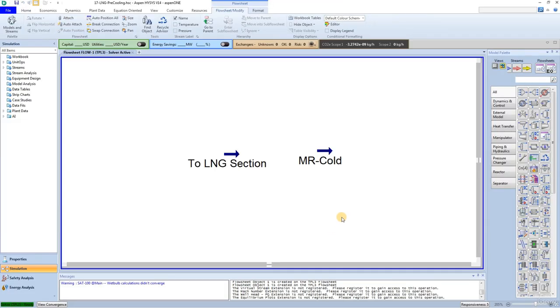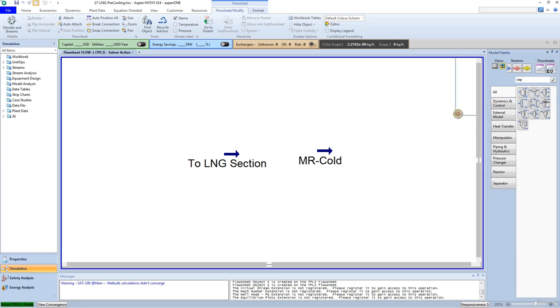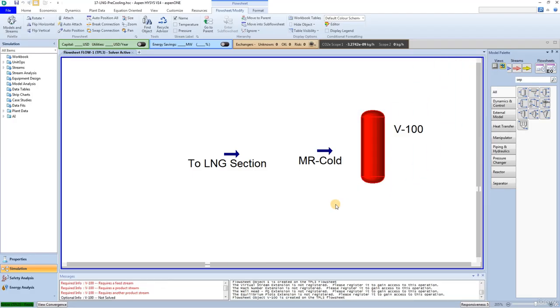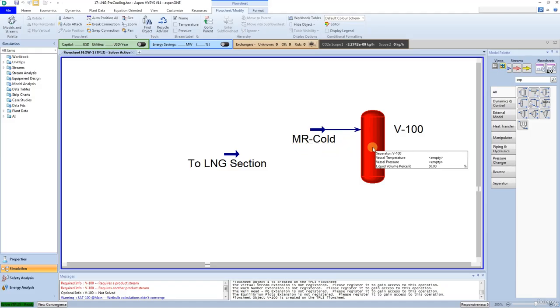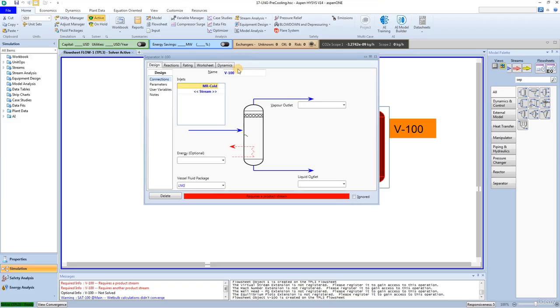Add a separator. Set MR cooled as an inlet stream. Adjust the name.